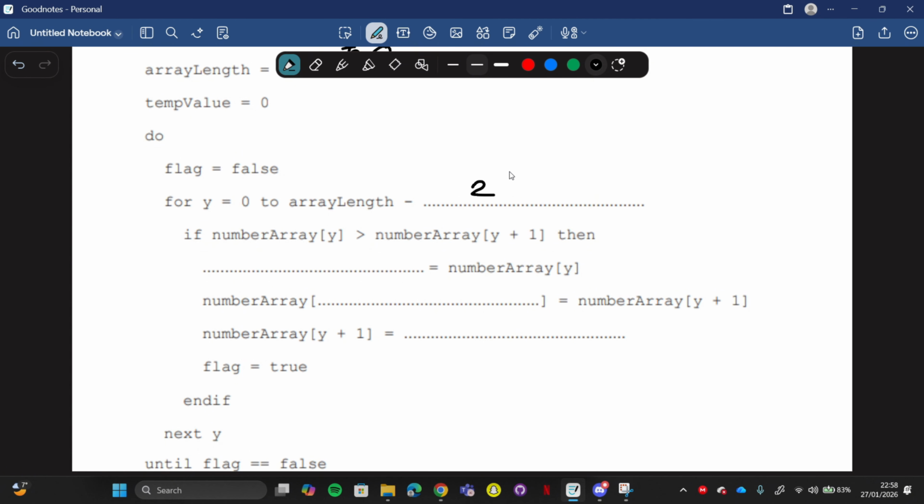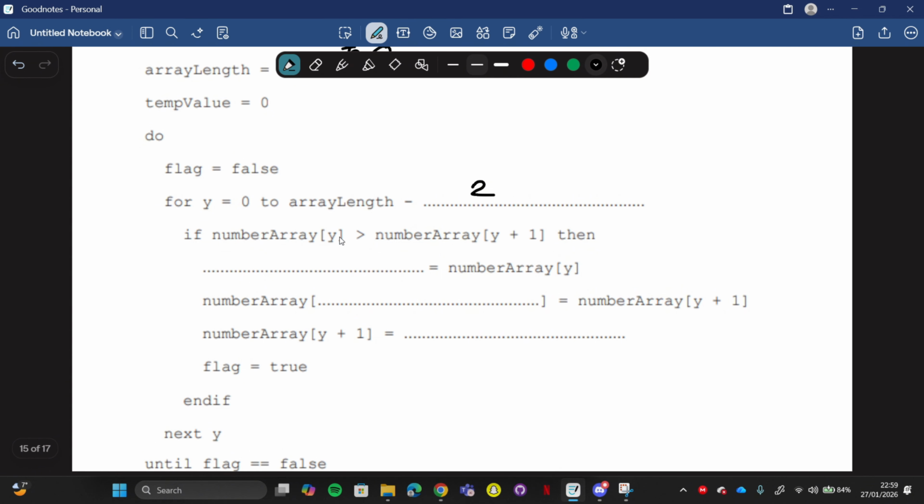This is 2, not 1. Because if it was 1, it would go to number 49. Array length minus 1 is 49. So it's going to go to index 49, and index 49 is going to be the last index of the array, right? The array stores 50 numbers. We start counting from 0, so it goes 0 through to 49. But as you can see, remember with the bubble sort, we check index and then index plus 1. So I and then I plus 1. Since we're doing I plus 1, index 50 doesn't exist. We need to go to index 48 and then compare that with 49, and we're doing that with the plus 1 here. So we actually need to go to array length minus 2 rather than array length minus 1.